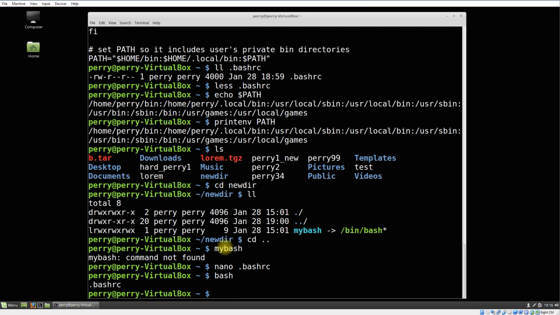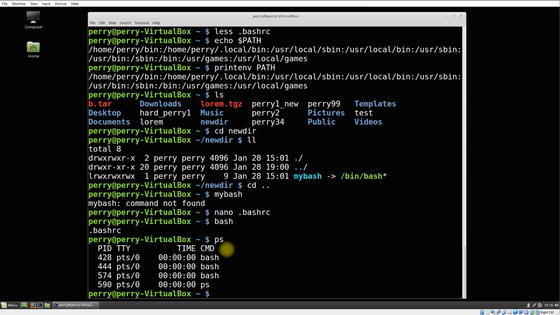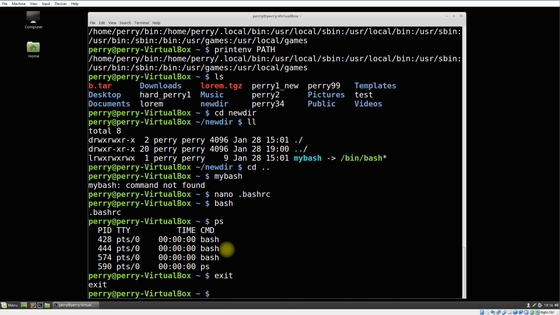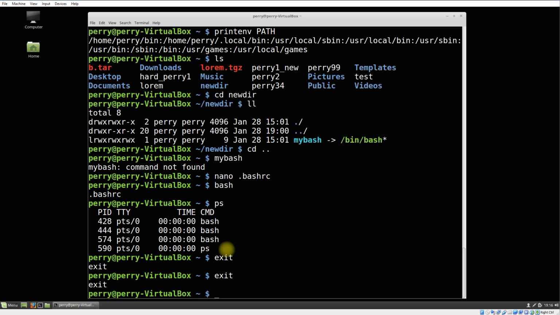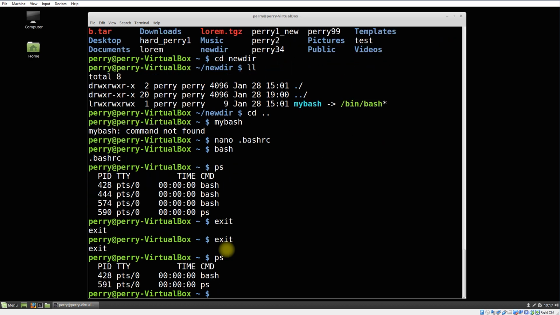So I'm just going to type bash, and I see that it gives me that output saying that it is starting a bash shell, and that it's read the .bashrc. So whenever I start a new bash shell, it will now do that because that's in the .bashrc file. I just told it to output that so I could see that. Let me exit, and it looks like I've got an extra shell in there anyway, so let me exit again. I had a couple of subshells going, so now we're back to the root one. That's fine.